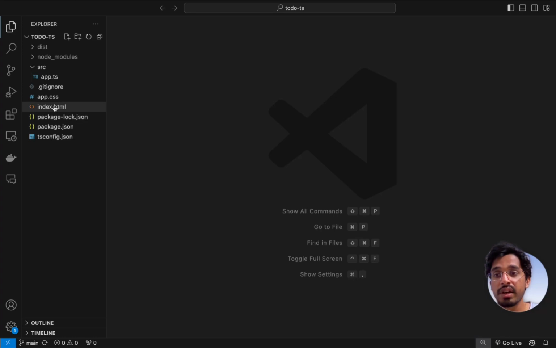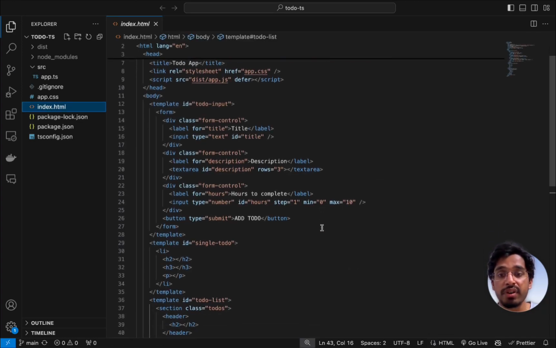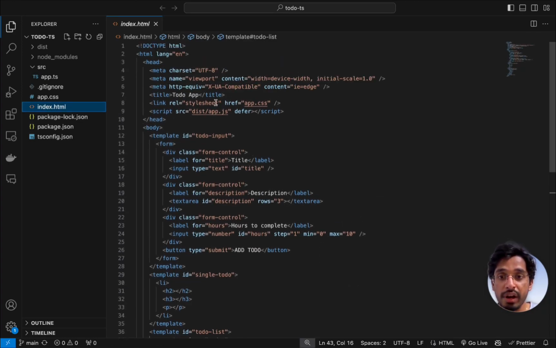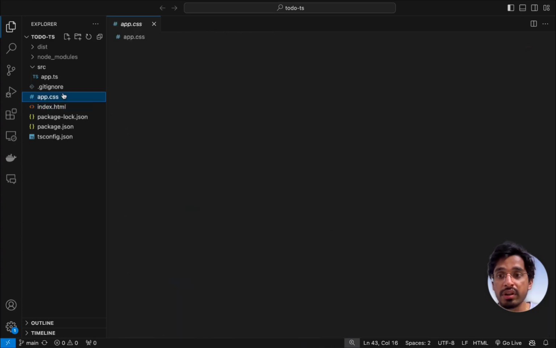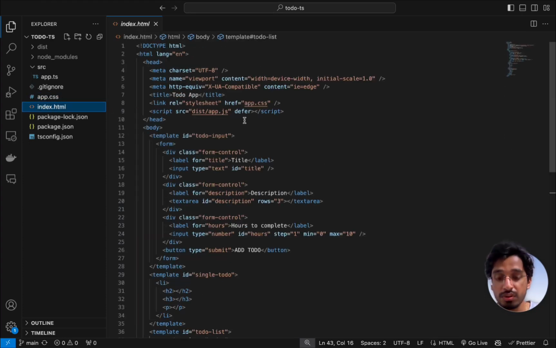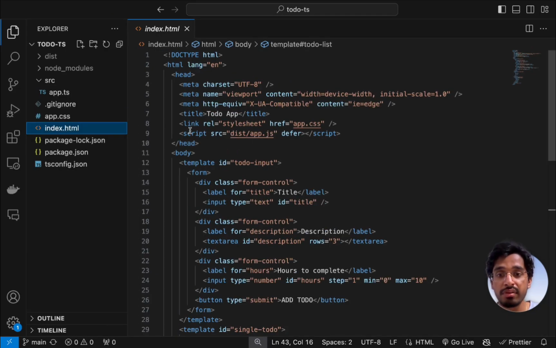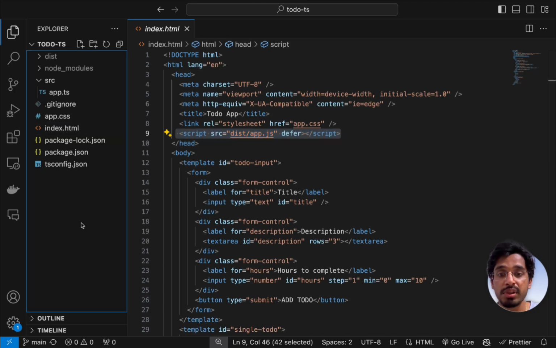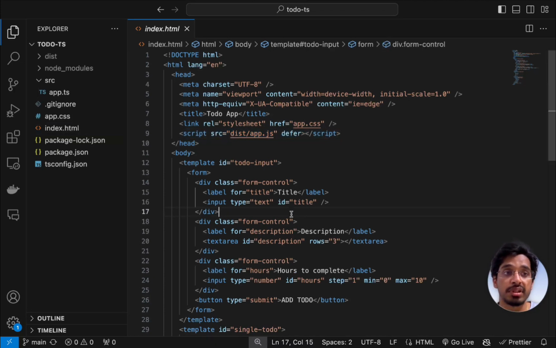You see that we have a simple index.html file which has a title of to do app and a link to our CSS file. This is the CSS which will already be included in the starter files. And also, let me zoom in a little. We have a script tag which will point at the app.js within our dist folder. Basically, when we compile our file from TypeScript to plain JavaScript, all of our source code will be available within this dist folder, and later it will be compiled and viewed in our browser. I'll also show you how we can achieve this step.